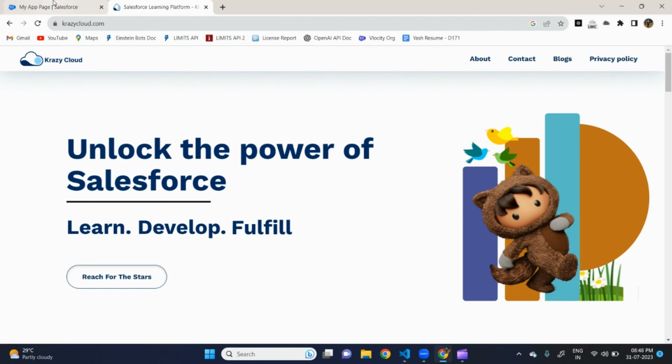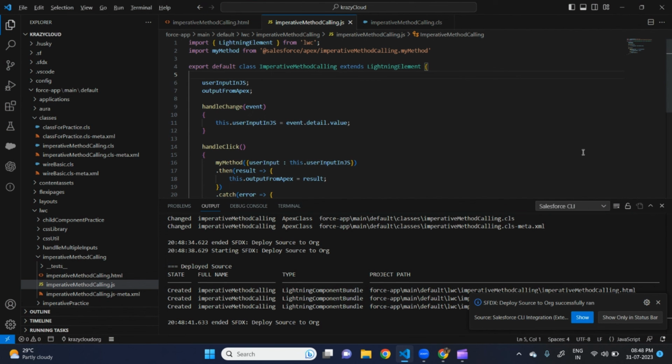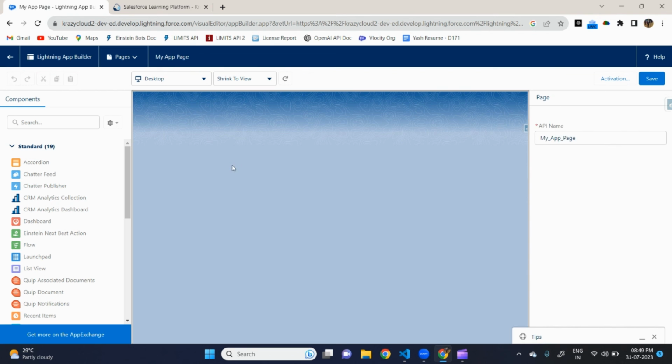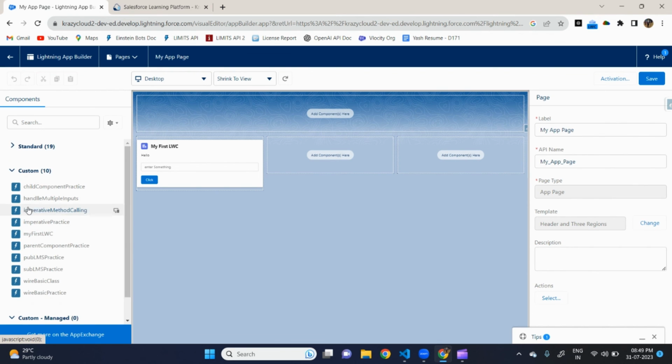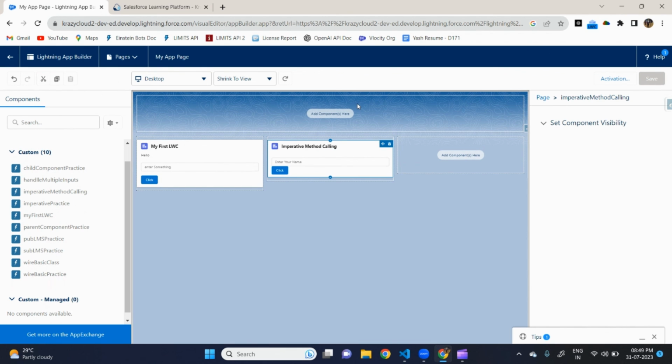Now go to our Salesforce org and put that component onto this page. The component name is imperative method calling. So let me find imperative method calling and drag and drop it here. Save. Changes saved.